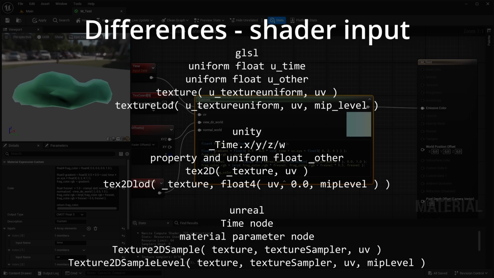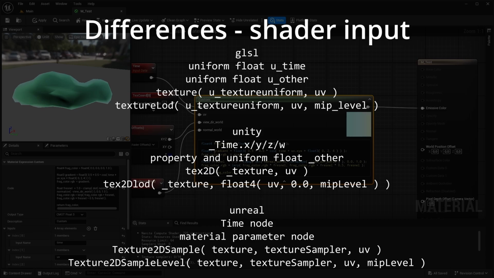For custom uniforms, we would define it similarly in GLSL to time, but in Unity we need a property and a uniform float defined, and in Unreal we would need to use a material parameter node, which I'm not going to explain right now. You can check other videos, there's a bunch of them for getting material parameters in there.